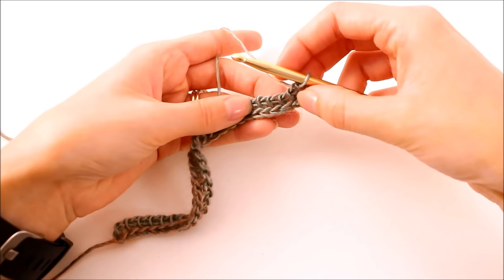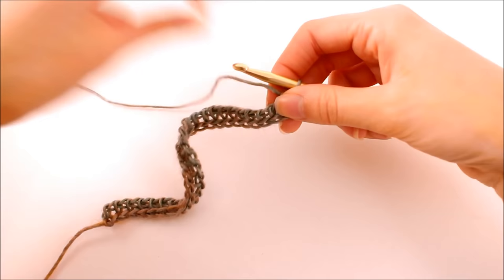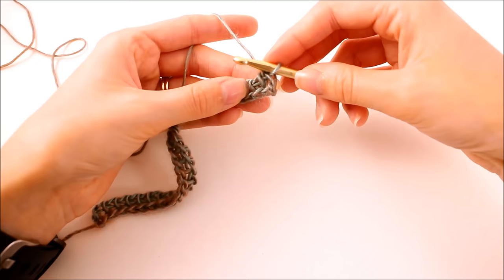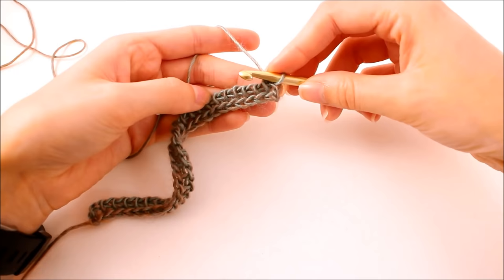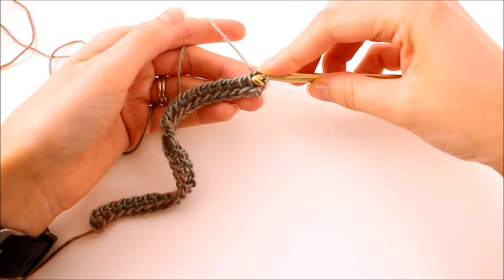If you take a close look and pull those apart, we have these tall loops, an open gap, and a chain on the top — plus our foundation chain on the bottom. In Tunisian crochet we're going to be working with each of these loops to create the stitch. For this particular pattern we're going to be working with two different types of stitches: the Tunisian knit stitch, which looks like the stockinette if you're a knitter, and the Tunisian cross stitch. We'll start with four rows of the Tunisian knit stitch and then add a row of the Tunisian cross stitch, and repeat.